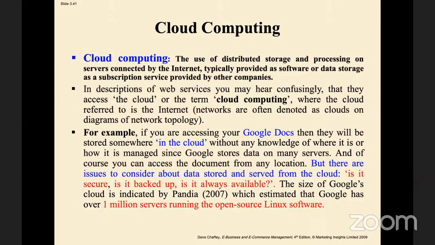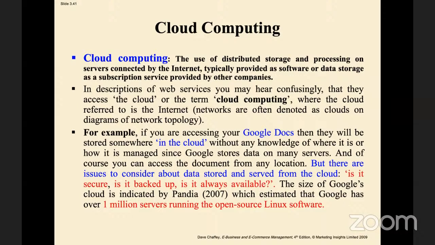So your files, your docs, are being stored in the cloud. This is all you know, but where it is stored and how it is stored, you don't know.